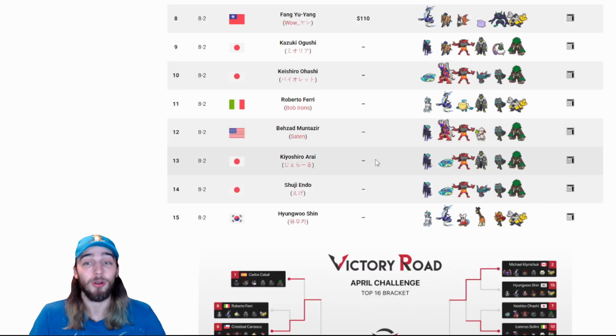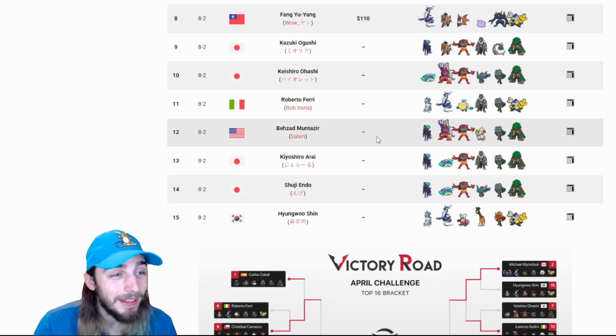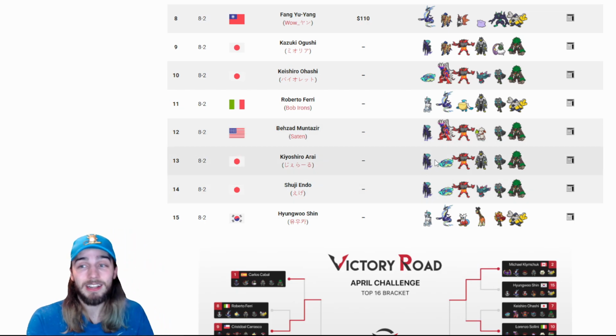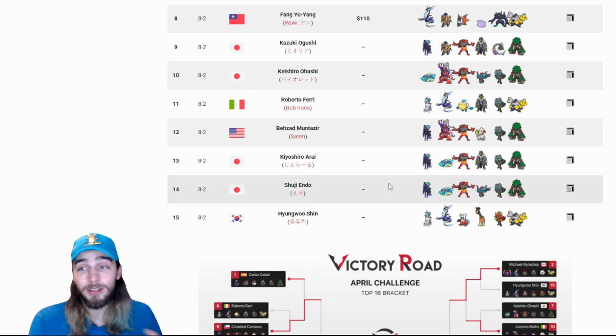Back-to-back Terapagos, by the way, which is actually kind of wild, if you ask me, because that's kind of crazy, right? I wasn't expecting it, but once again, that Calyrex Shadow Terapagos core, this is not something I was fully expecting on my radar, but this is the three of them in top 16 now. Yeah, I really got to stop sleeping on this core.